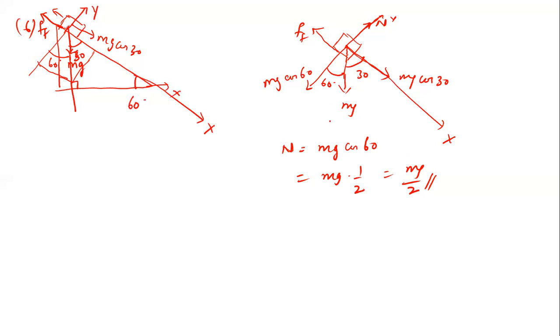Then let us look at this here. Now you see, mg cos 30 is acting like this, frictional force is acting like that. So mg cos 30 should be balanced by the frictional force, or the value of the static friction is seen to be mg into root 3 by 2. So mg into root 3 by 2 is nothing but the value of the static friction. So see, we have understood several concepts making use of the free body diagrams. Let us solve one more.